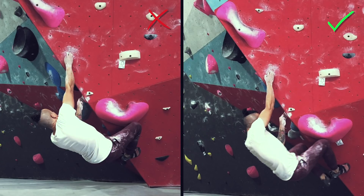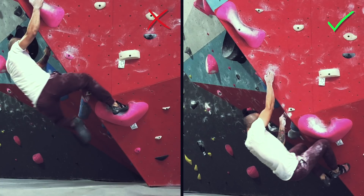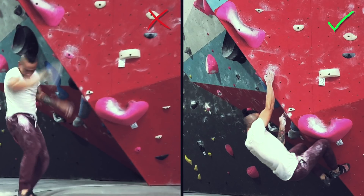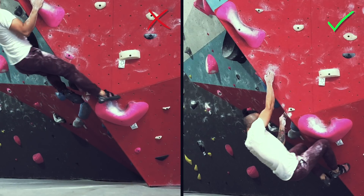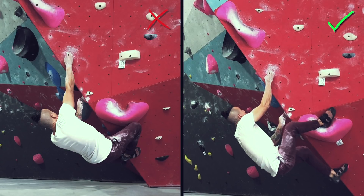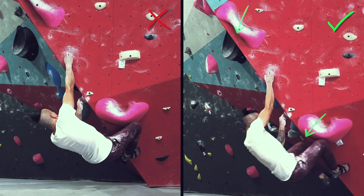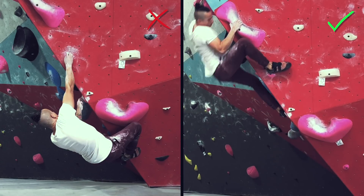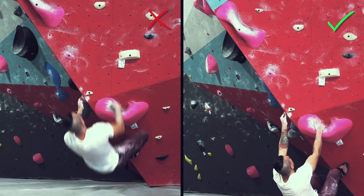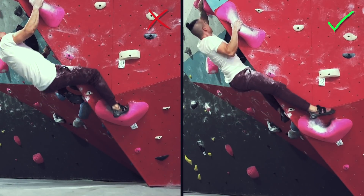These two back-to-back look really similar. On the left side it is pretty obvious that I don't have control on each movement — that's because one, I'm not stabilized, and two, I'm doing most of my work with my upper body. On the right side, as soon as I place my right heel hook on this hold, notice I'm using it to help my right hand pull together. At the same time, this heel hook is helping me stabilize my entire body so I have a lot more control. On the left side I'm only using my upper body to do most of the work, and on the right side I'm using my arms and legs to work together — this makes the climb a lot easier.